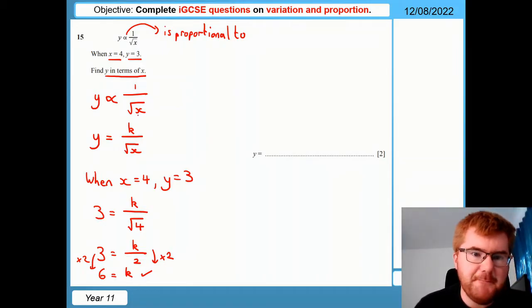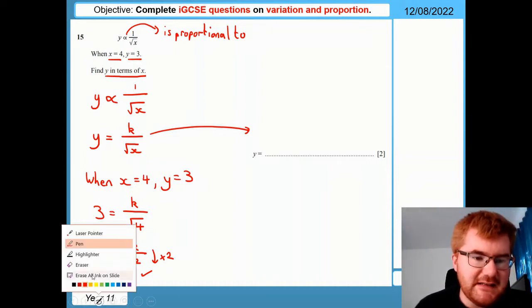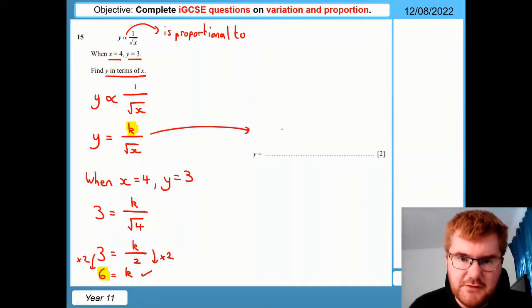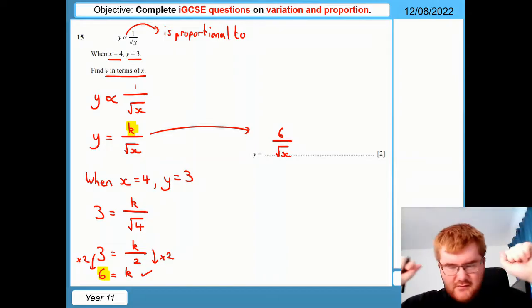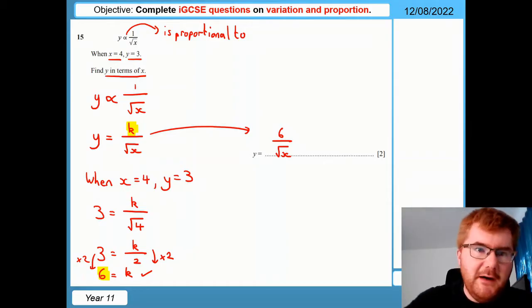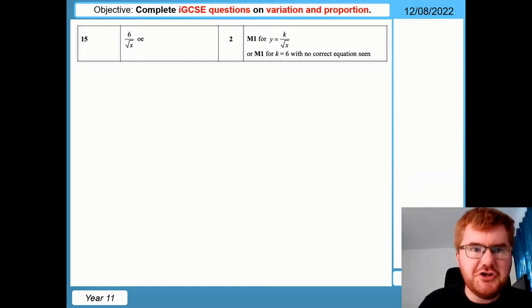That's the actual question. So I'm going to take this equation here, our basic equation, and now I'm going to replace, let's get the old trusty highlighter out here, that k with the answer of 6 that we got earlier. So all we're going to do to write the full answer here is y is equal to 6 over root x. And that's really important because many people just stop at this point and go, I've got the constant, it's great, I can move on, but you need to write the answer correctly to make sure you get all 2 marks here. So you can see the mark scheme, and again you pick up a method mark for writing that equation that I did at the start of the question.